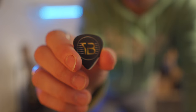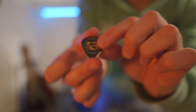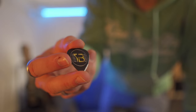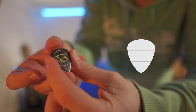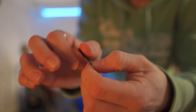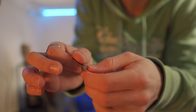Now, how should we hold our plectrum to play our strings? Let me show you. I'm gonna come a little closer for that. So you can see my plectrum right here. You see my logo, of course. These are made especially for me. But anyways, if you divide it in three parts, a lower, middle, and upper part, you should probably hold your thumb somewhere on the upper two-thirds of your plectrum. Now, I do think there are multiple ways to hold your plectrum, but in general, this will work pretty good for a beginner either way.